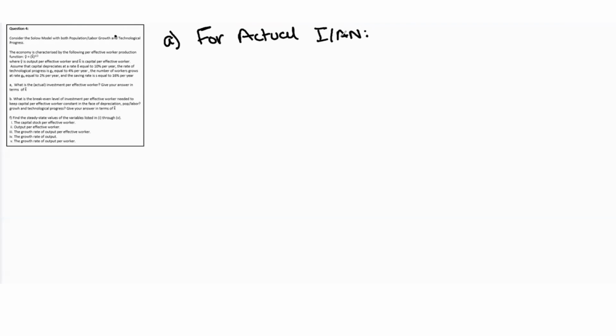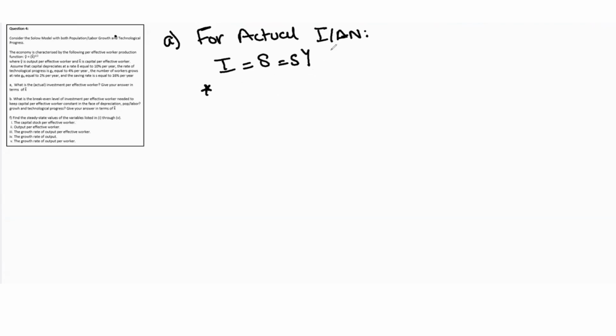The number of effective workers is A times N, where N is the number of workers in the economy. Let's first start with what we know investment is. Under the assumption that it's a closed economy and government spending is equal to taxes, investment is equal to savings. That is the assumption of the Solow model: a closed economy and G equals T. So investment is equal to private savings, and a further assumption the Solow model makes is that private savings are equal to the saving rate times output, or income.